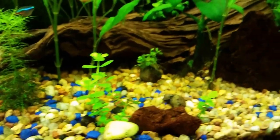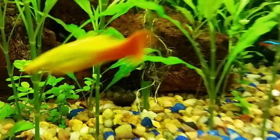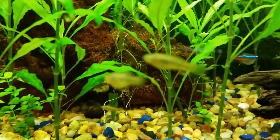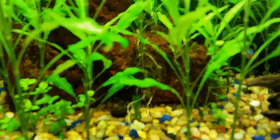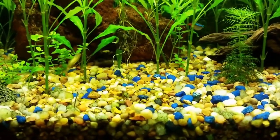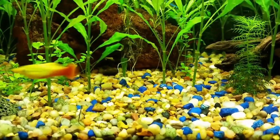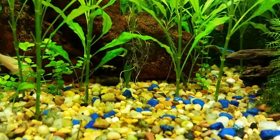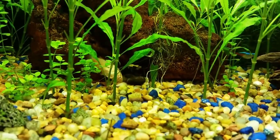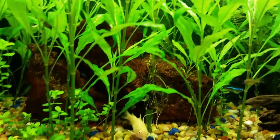I left this one a little long. I noticed back there that root system from that one plant in the middle — it's just up in the air, believe it or not. The root system got long and went into the substrate. It's really attached to the lava rock because the lava rock is very porous, so the roots kind of go into the little crevices.